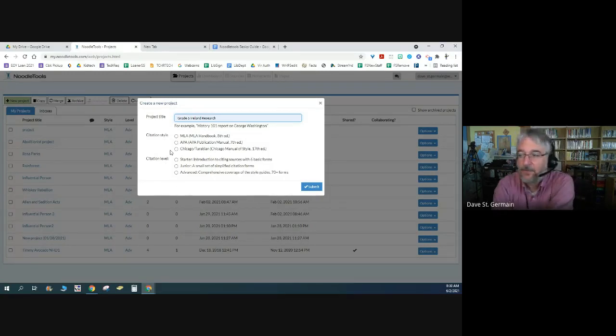Now, the next part is really important. The next two buttons that you click, you need to pick a style of citation, because there's lots of different styles, which is really rules about how you put your citation together. Different schools, different subject areas want different formats for that, so it's easier for them to access your citations and your sources, and also the citation level.